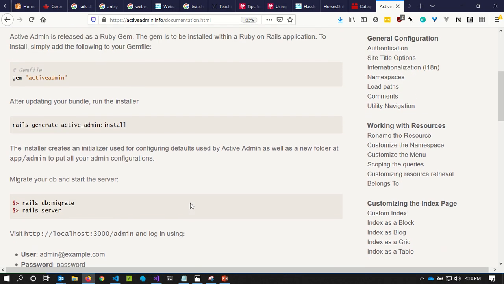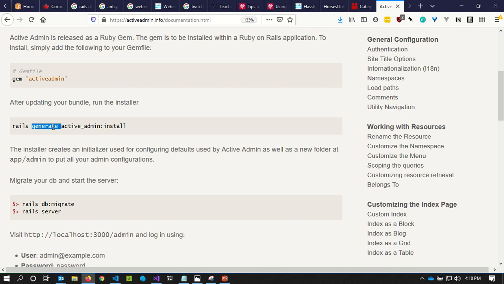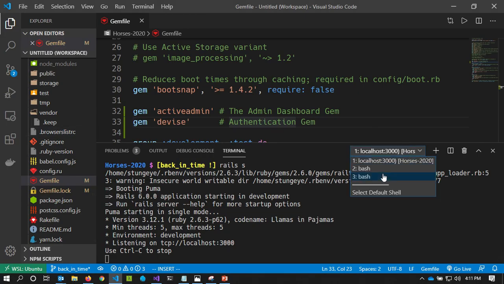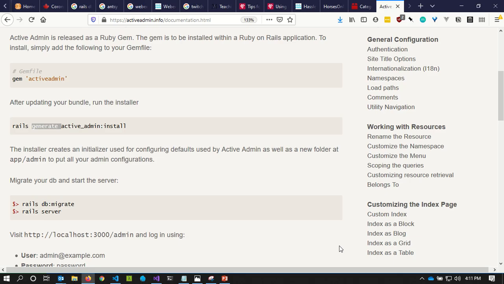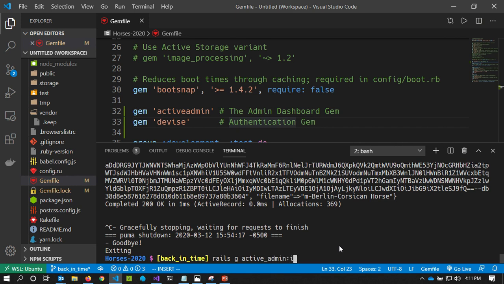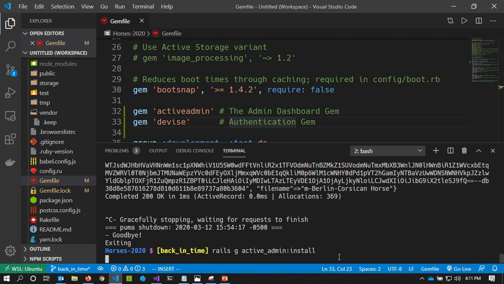Next up, with ActiveAdmin installed, we get a new generator. Normally the generators that we use are ones provided by Rails, but now we have a generator that's been provided by ActiveAdmin. So we can go to the command prompt and say rails g for generate active_admin:install. Although the gem's name is ActiveAdmin, one word, they weren't so consistent there. So when we actually do the task of the generator, it's active_admin.